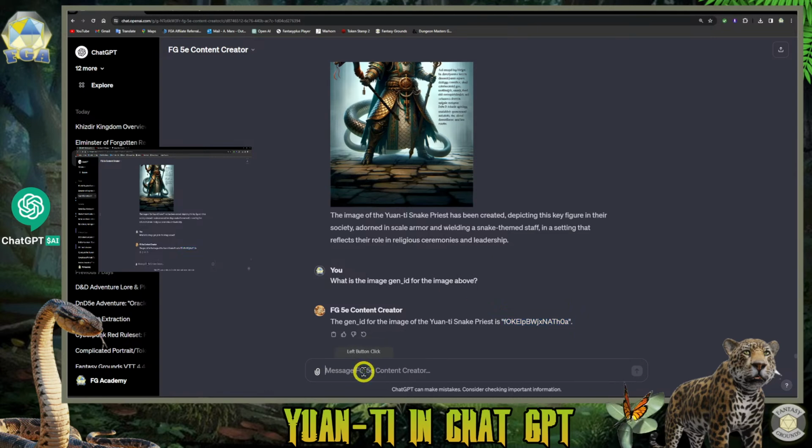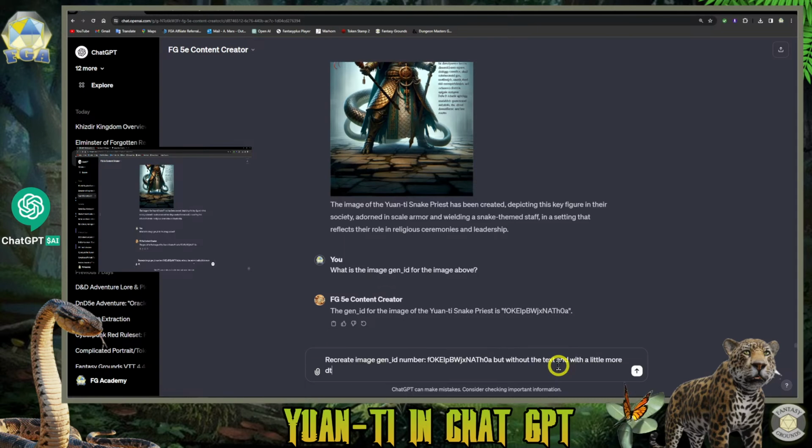I'm going to say recreate image gen ID number, and then I'm going to put the number there, make sure I have the right one, but without the text and with a little more detail, but keep the coloring and style. So I do like the style. So we'll see if that helps at all.